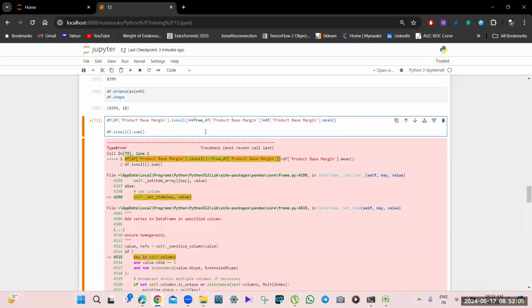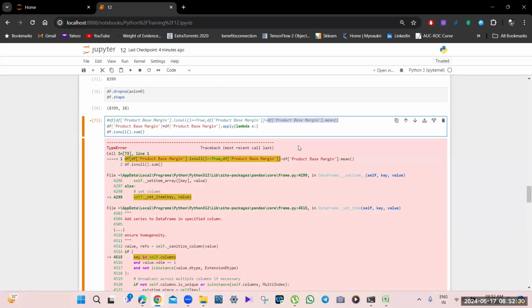Let's try out different techniques. What else? Using map, using apply. Apply is something that we have already seen, right? Apply is like this: the column is equal to the same one dot apply, and within apply I want to apply a lambda function, lambda of x. So what will be the value of x?